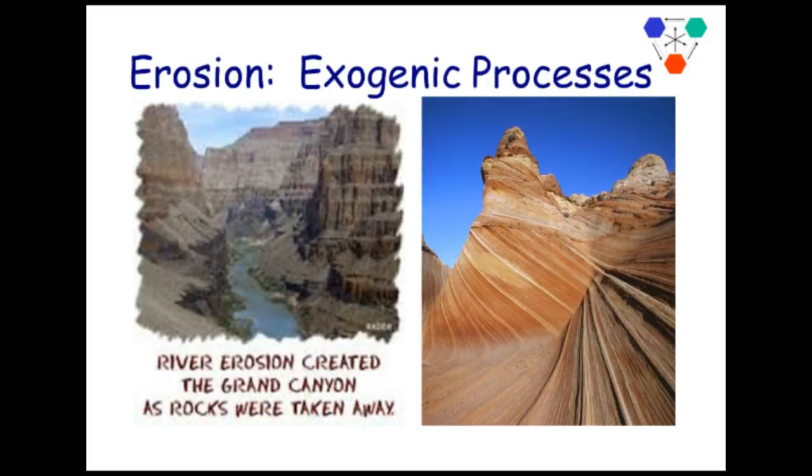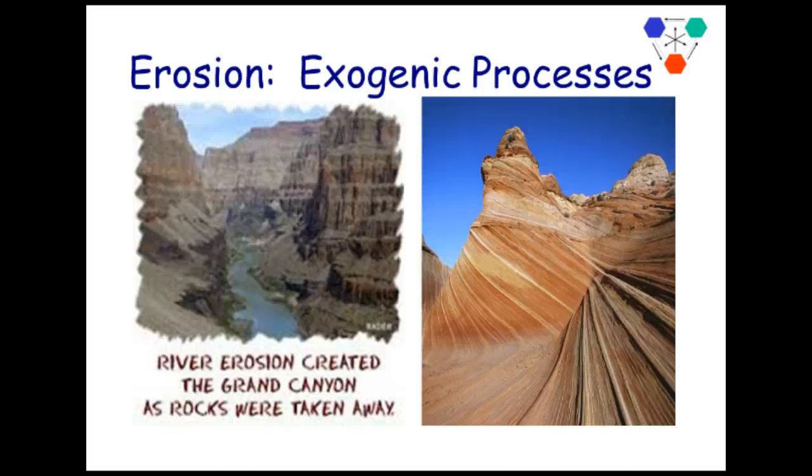Okay, our next process is called erosion. Erosion consists of 2 exogenic processes. There's the word exogenic right there. So get that in your notes. 2 exogenic processes, and then we're going to talk about those. The first exogenic process is water flow. The second exogenic process is wind. So get those down in your notes. Water and wind work to remove soil and rocks from one location on the Earth's crust, then transport them to another where they're deposited. Get that down.